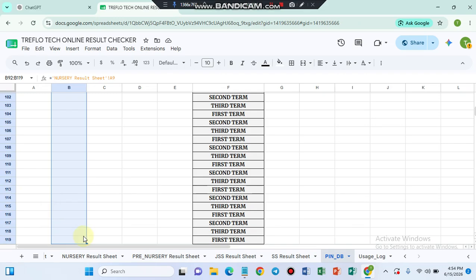If you have 30 students or 20 students, the next class should be primary. If you have primary 1 now, you have 30 students in your primary 1, you do the same thing for the primary sheet.